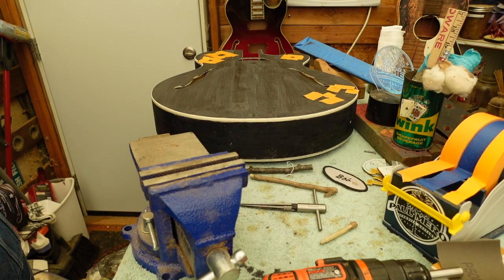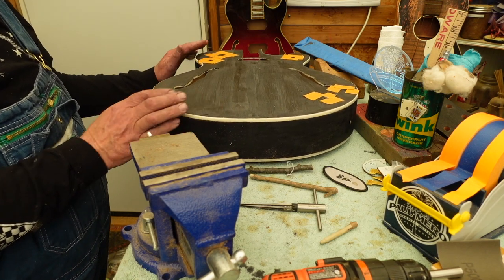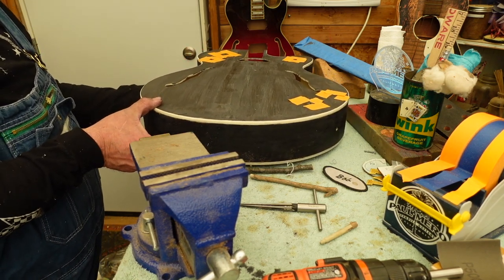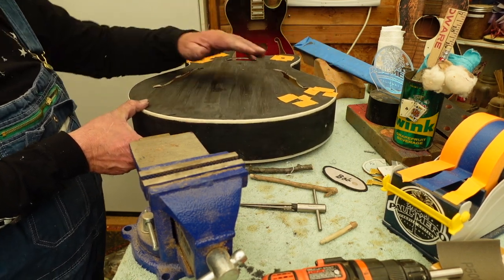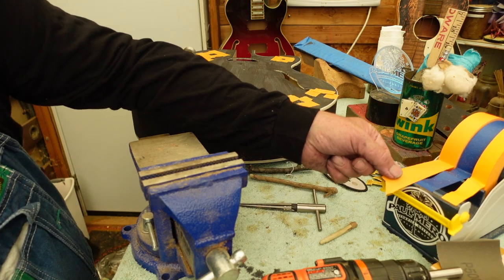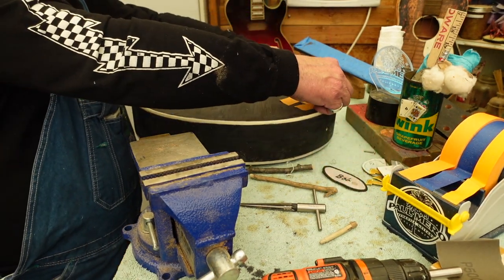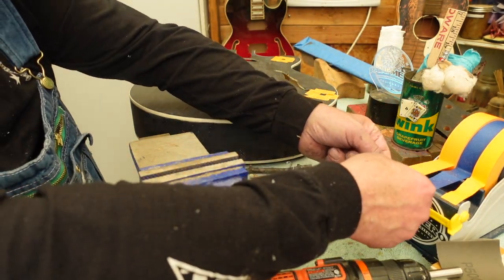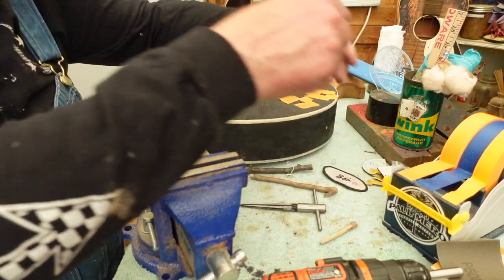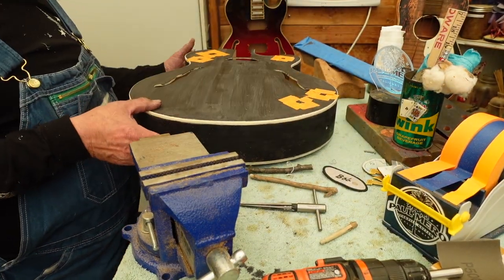All right, guys, it's fixing to get exciting now. This guitar came with some extra holes in the body. People be like, well, why would you want that? Well, believe me, I want it. You see it? Wherever the red orange tape is. I want to tell you, if you haven't seen this before, this tape dispenser is the handiest thing in the world. It's just glamorous, and it makes things pop right into play. There we go. So there's the holes.